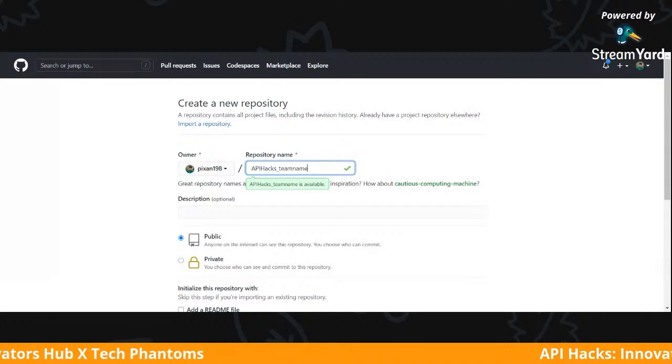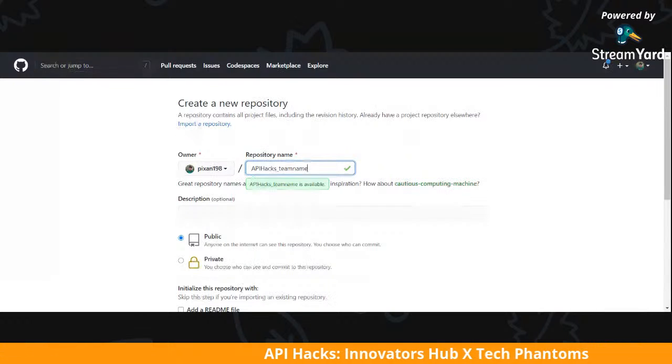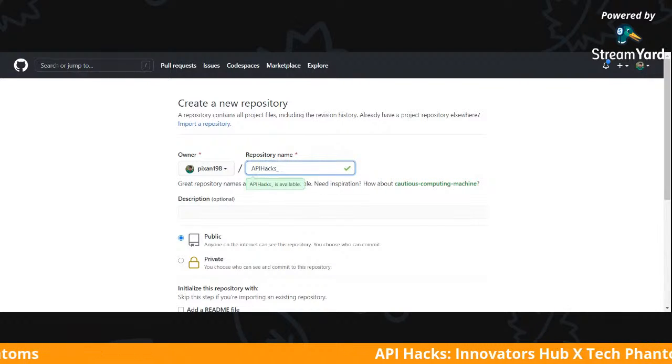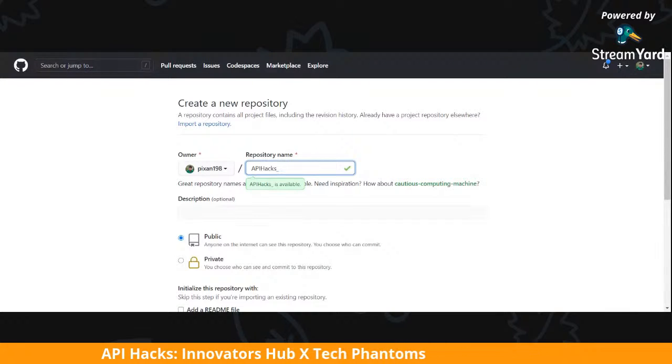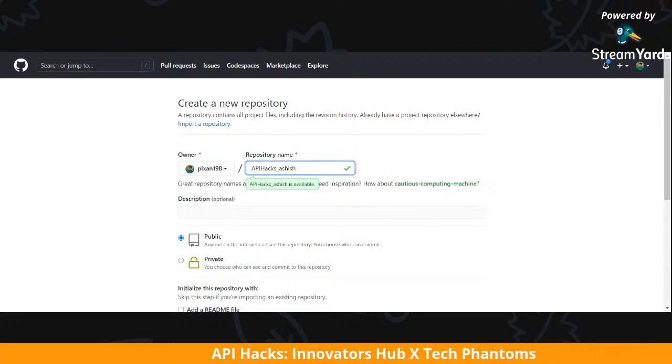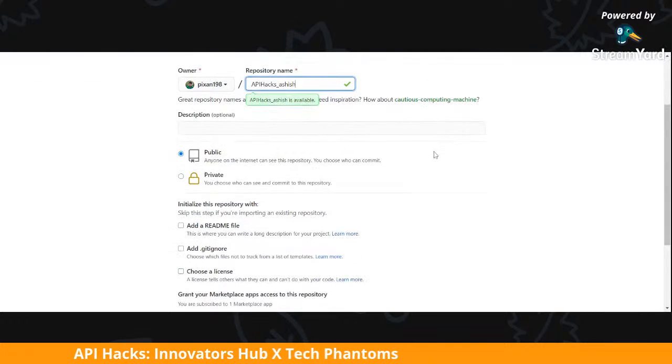And this green check represents that the name is available, meaning you can use this name for your repository. For solo participants, your team name will be your username, the username which you are going to use in GitHub or have registered in the form. In my case, I will write Ashish here. So the repository name is going to be API hacks underscore Ashish.